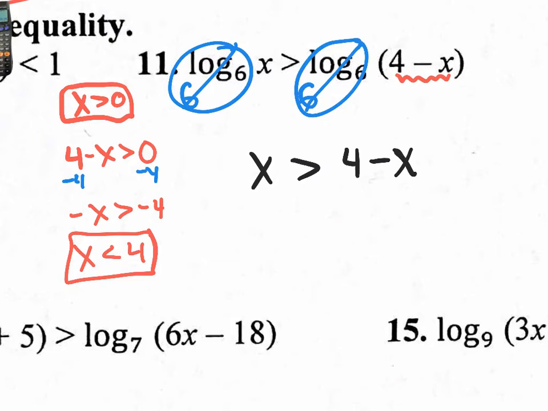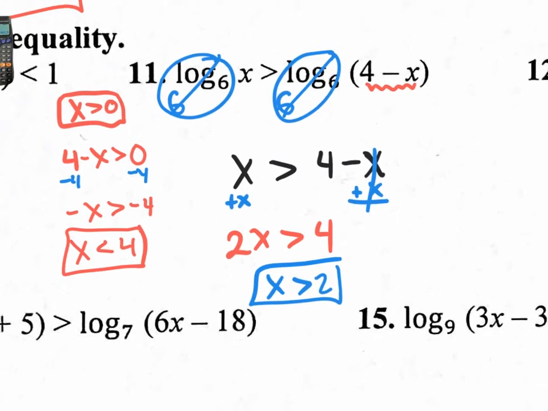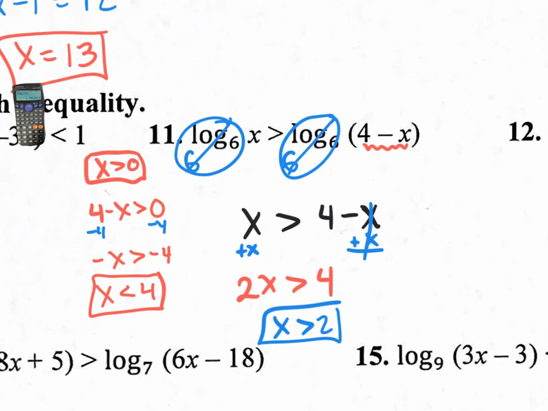So let's get the x's on one side by adding x. Adding x, we will have 2 x's are greater than the number 4. Divide by 2 on both sides, x is greater than 2. That's our third possible answer. So how do we find out which answers actually work? We could go, again, kind of like in the past, to a number line and see where the overlap is, right? Let's do a sketch of a number line right here.